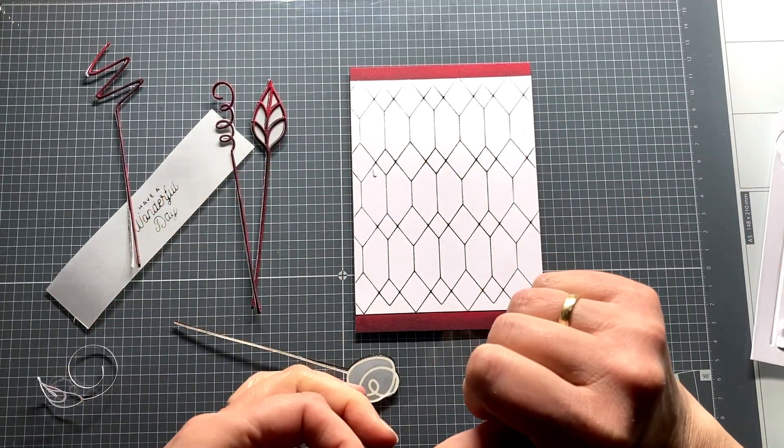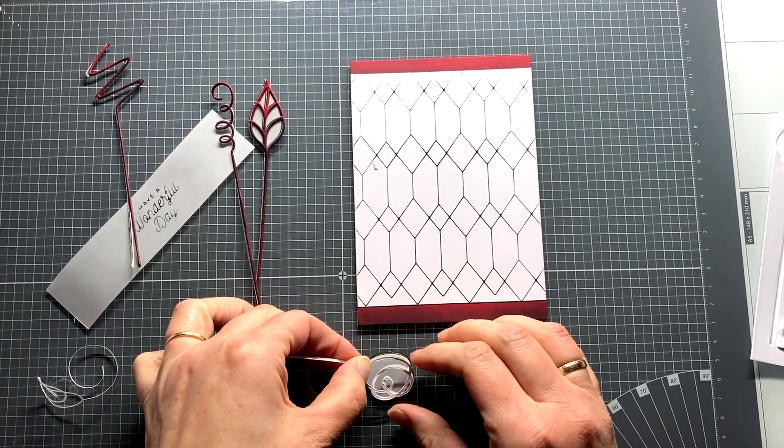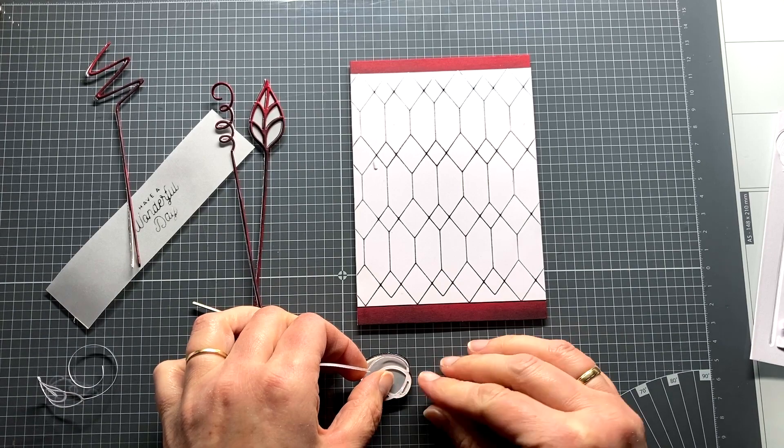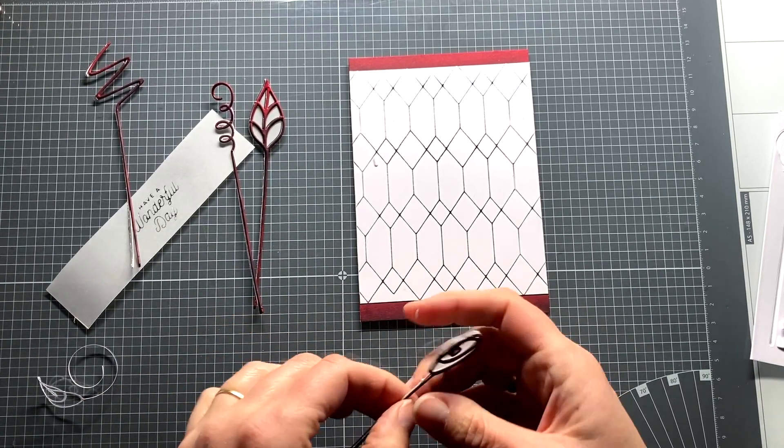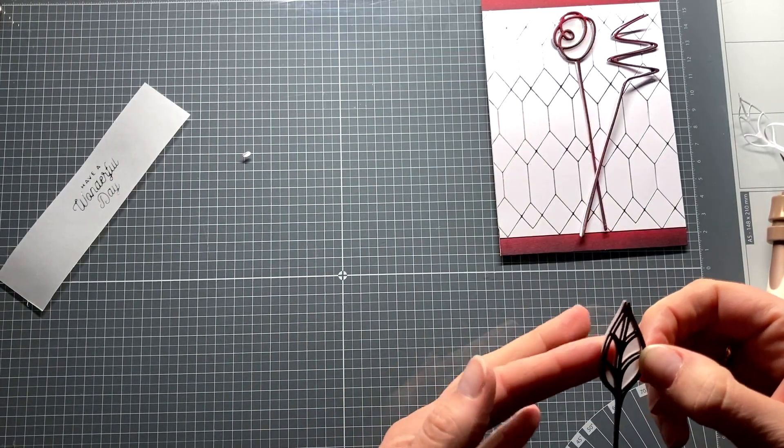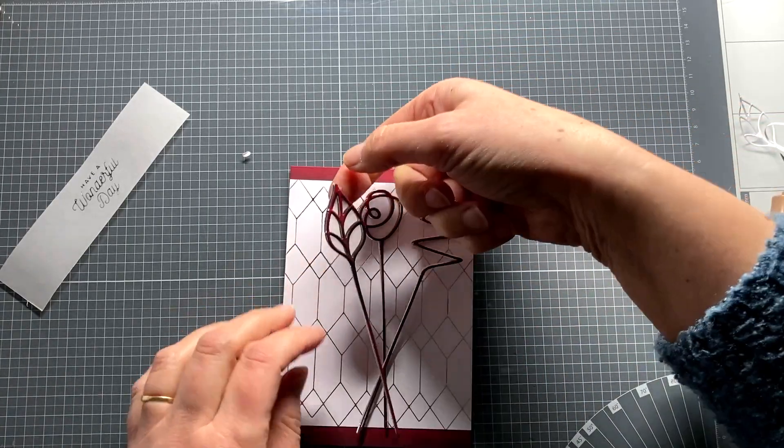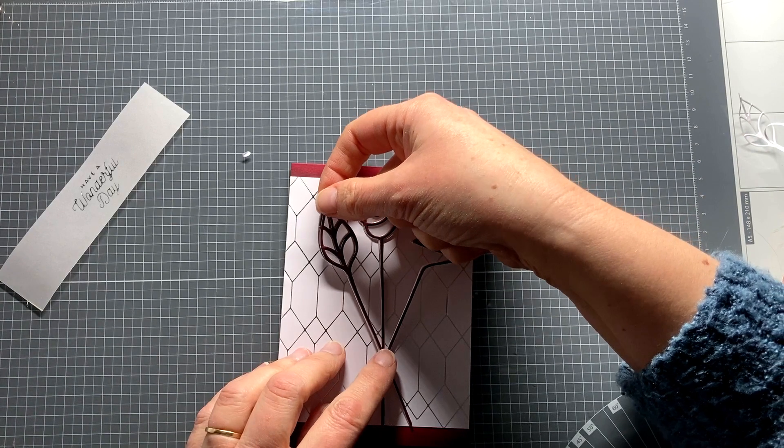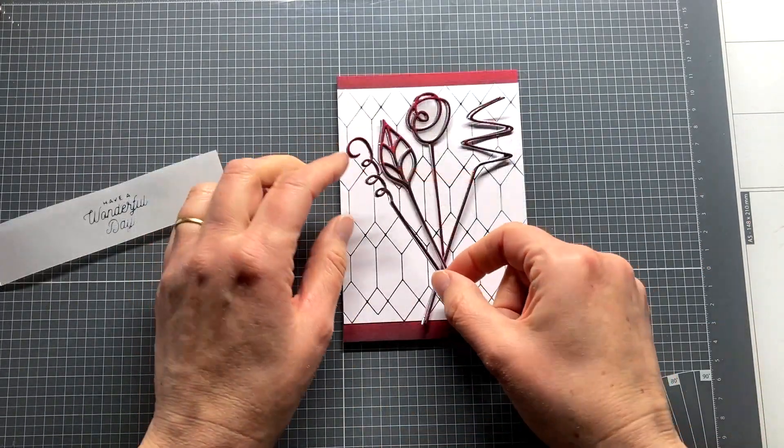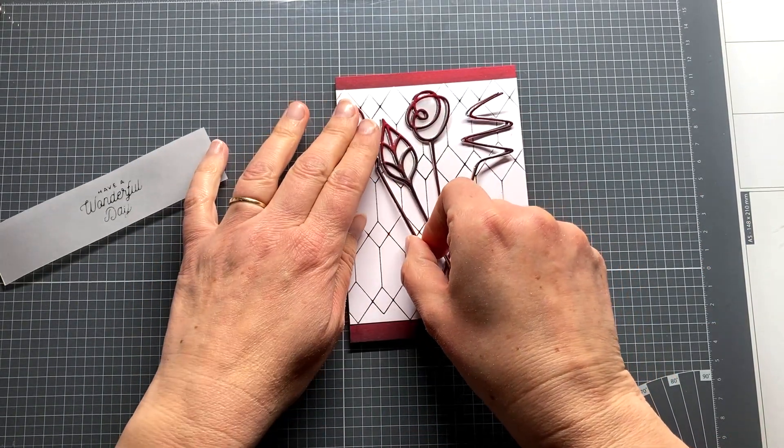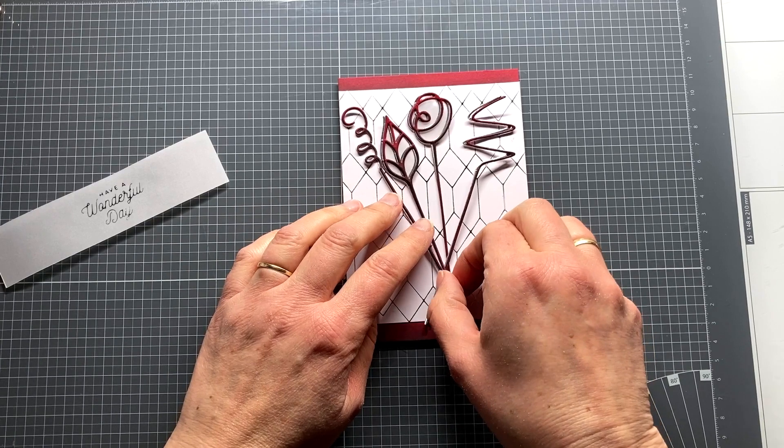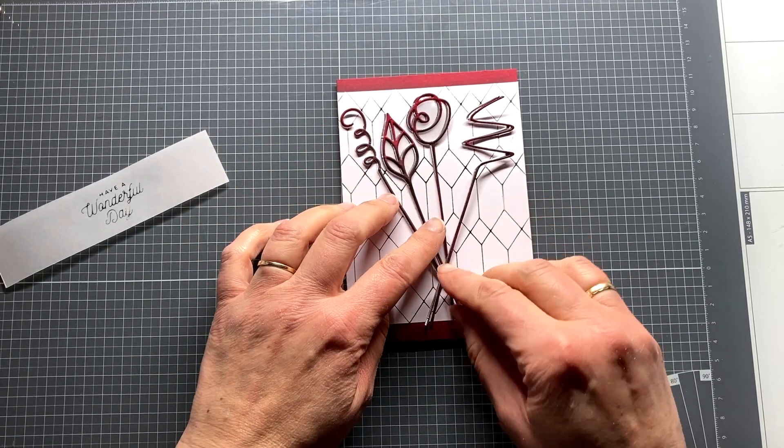Now we take the sealed squiggles out again. I want to make these even thicker. You don't necessarily have to do this, but I like it nice and sturdy with extra depth. It is totally up to you if you do this also. Behind the closed shapes with vellum, I stick another layer die cut from the white paper with double sided tape on both sides. This way they are a bit higher and the vellum does not lay flat on the card which gives depth. I also reinforce the ordinary figures with an extra die cut layer. The handy thing about the double sided tape is that it makes it easy to position the figures, without messing around with glue. Only when they are in the right place do I press them on.